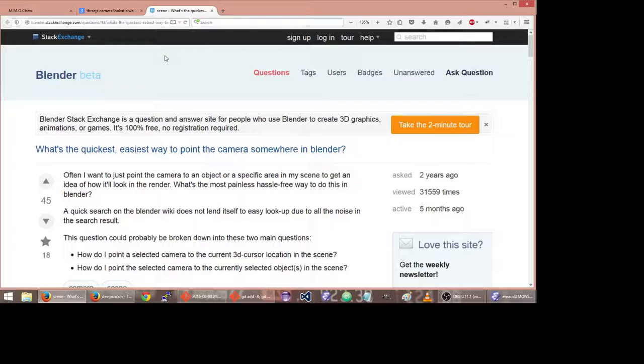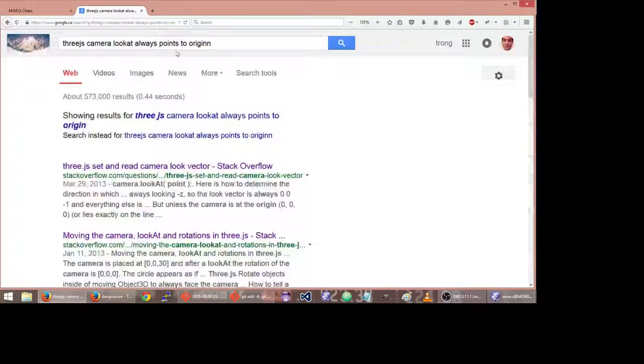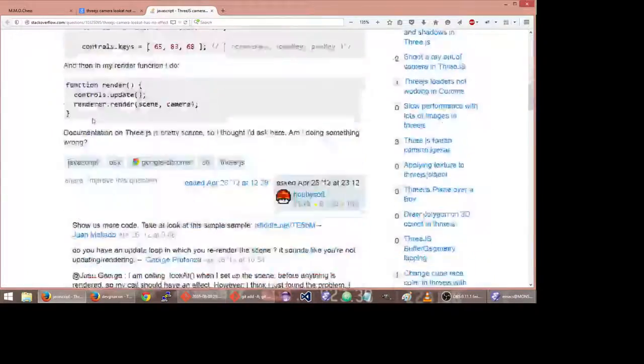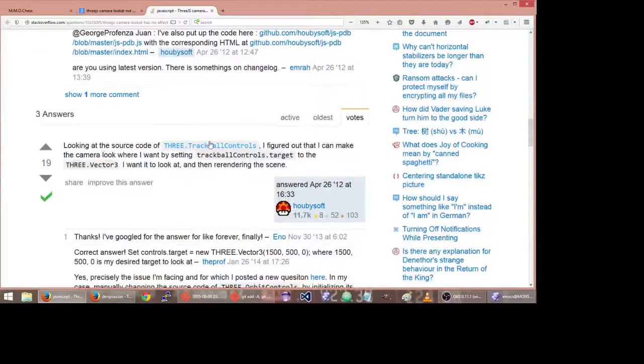So Blender, yes, camera. Okay, not working. Not working. Oh, somebody had the same idea as we did. Camera has no effect. Look at the source. Track. Oh, what the? The target. Oh.